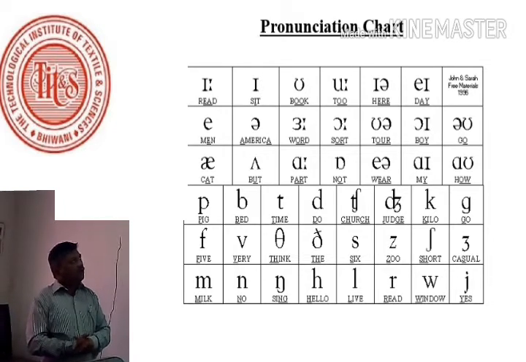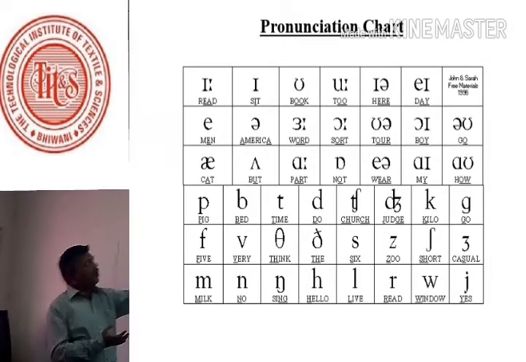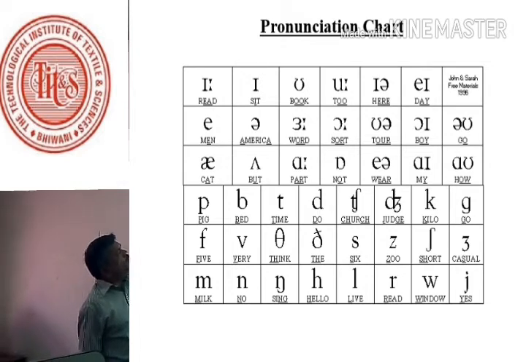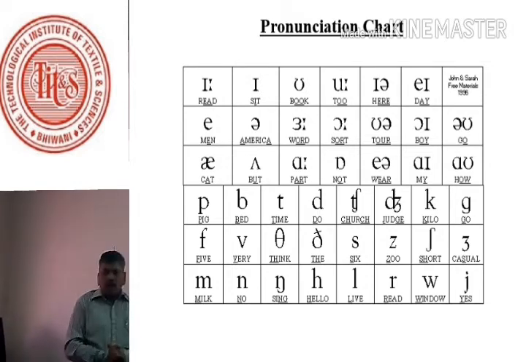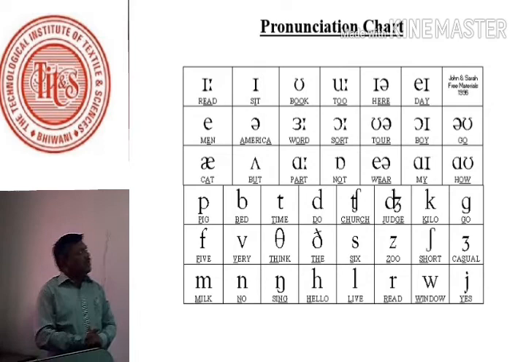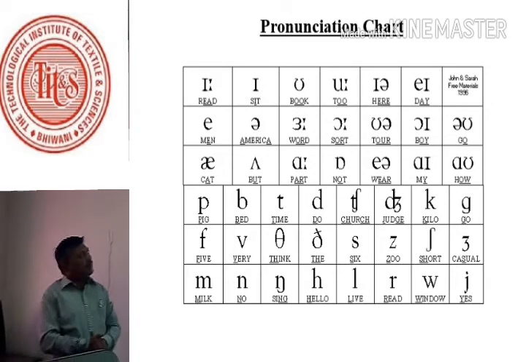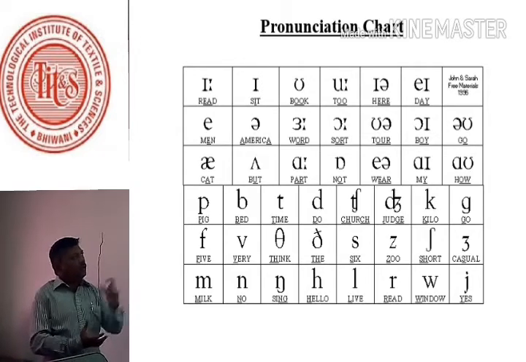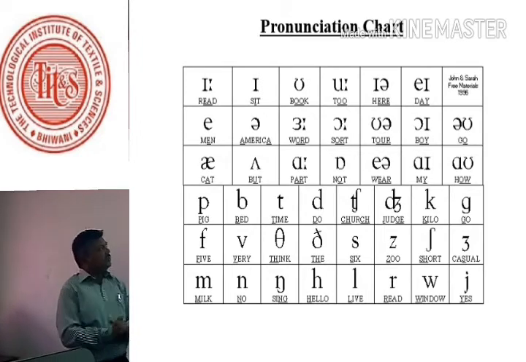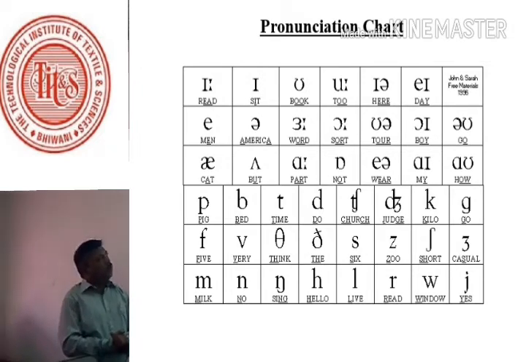So this is the chart of English sounds. First, on the top left, 4 lines, 3 lines and 12 words: they are the pure monophthongs. Like "ee" as in read, "i" as in sit, "u" as in book, "oo" as in tomb, "a" as in man, "a" as in America, then "er" as in word, bird, "o" as in sword, "a" as in cat, bat, cut, shut, "a" as in part, "o" as in not. These three lines, 12 words.